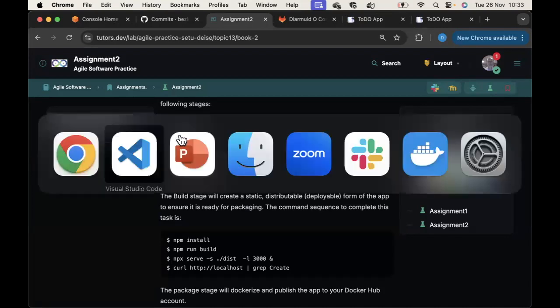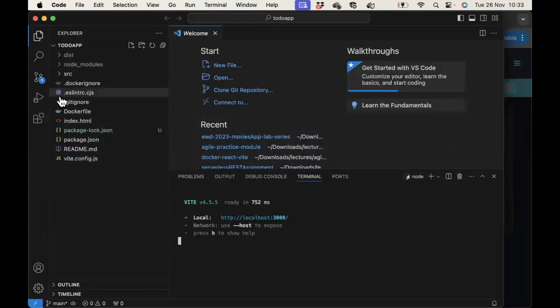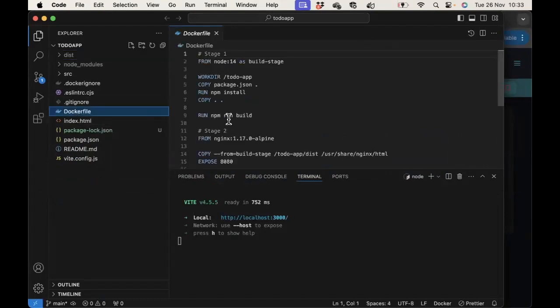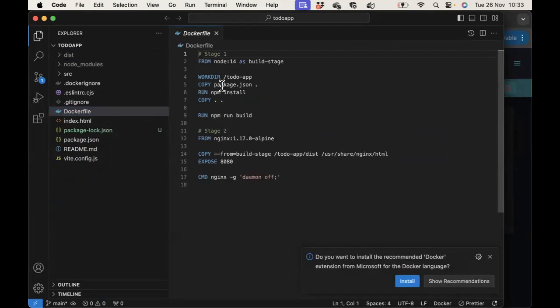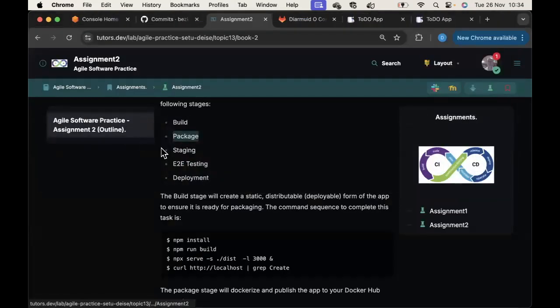Now I'm giving you the Docker file. Here it is here. You can look at it if you want to. It's actually slightly complicated because it's what's called a multi-stage Docker build, Dockerization of the React app. But there's no need to go looking at it really. You can just take it that it works. And we know how to build Docker images, given that we have the Docker file. So that stage, what I'm calling the packaging stage, is pretty straightforward. You really already have that pipeline code from last week's lab.